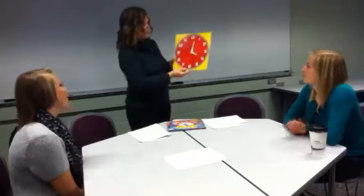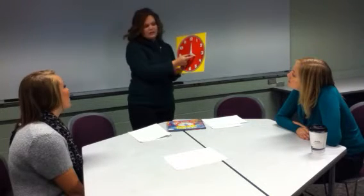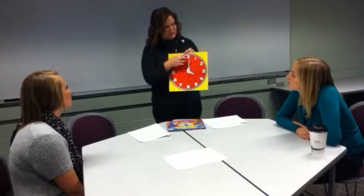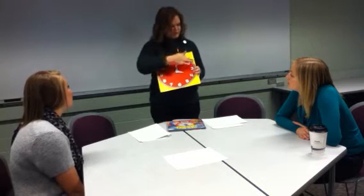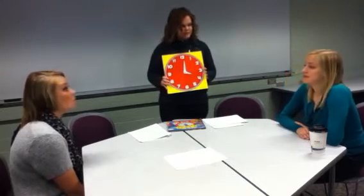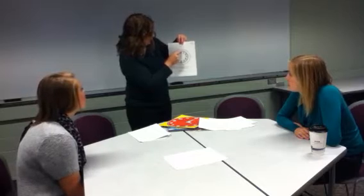No? Okay. Let's look at a clock here for just a minute. My clock has the hands on it, and on the hands it tells you what they mean. So the little short hand right here is the hour hand, and the long hand here is the minute hand. As you can see, we've got 12 numbers on the clock, and those are the hours of the day. Now, on some clocks, they have little marks between the numbers, and those are the minutes. Do you guys know how many minutes are between each number on the clock? Let's look at this clock and let's count. There's 1, 2, 3, 4, 5. So there's 5 minutes between each number on there.